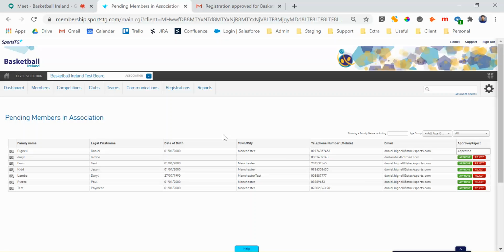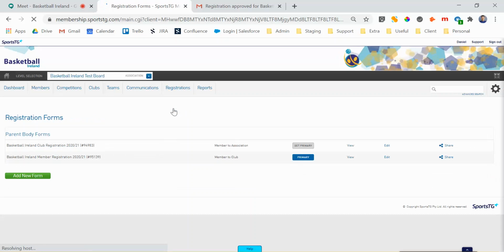And sorry, one last one. Similar to the member registration fees, is there the option for an area board club registration fee? Yeah, absolutely. Or a team registration fee, if you wanted to fleece your club. If you wanted to implement that, the same principle exists. You can go into the registration form and add in your own fees to the club registration. Yeah, grand. Okay, continue on.